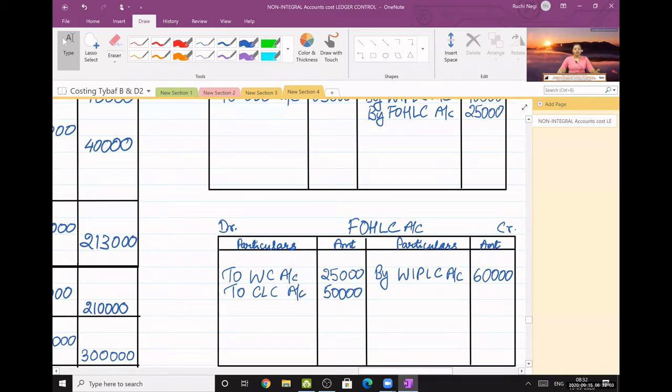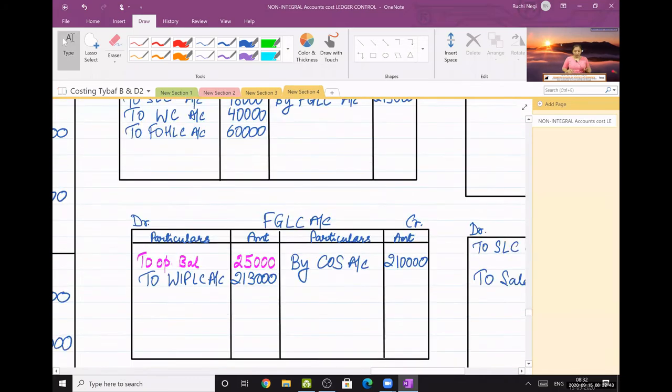We had closed first FOH account, factory overheads ledger control account, because there was something mentioned in the question like factory overheads was paid and factory overheads was under absorbed. Second step of factory overheads charged was not done in the sum. For that reason we first closed factory overheads in the last lecture. Because उसका जो चार्ज का एंट्री है जो बैलेंसिंग फिगर है that will be reflected in WIP ledger. That is the reason we cannot close stock first. Okay, in the last lecture I'm just relating it. यहाँ पे ऐसा कुछ भी नहीं है. So here we can close in the order we have made our ledger.